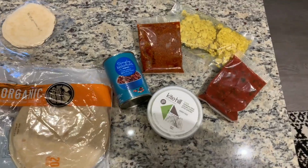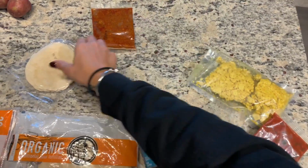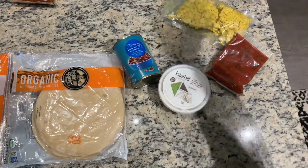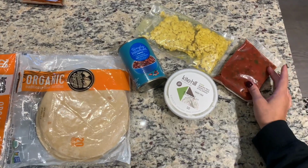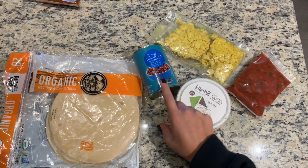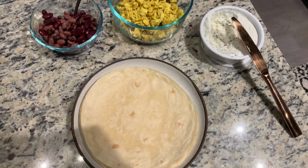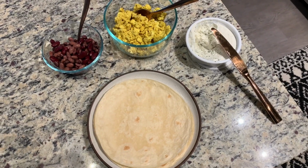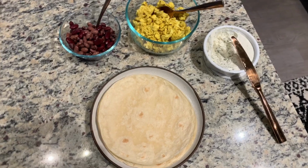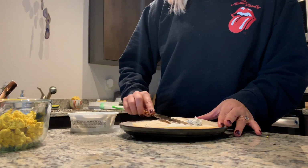Here are the ingredients. You could make a tofu scramble on your own by using some tofu, some spices like onion powder, garlic powder, salt, pepper, and then kala namak, which is an Indian spice that kind of smells sulfur-like an egg. I don't really miss the smell of eggs, so I don't need to do that. And then I just left out the chorizo and the salsa, and I'm going to use that for something else. And I'm just going to use my beans, my tofu, and my cream cheese.